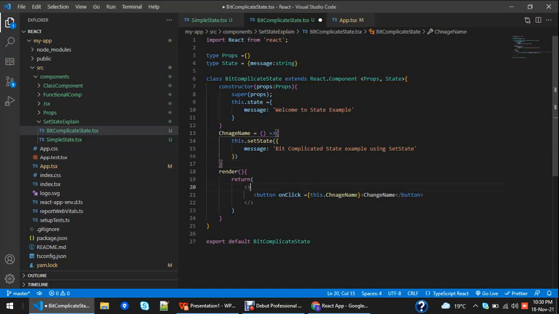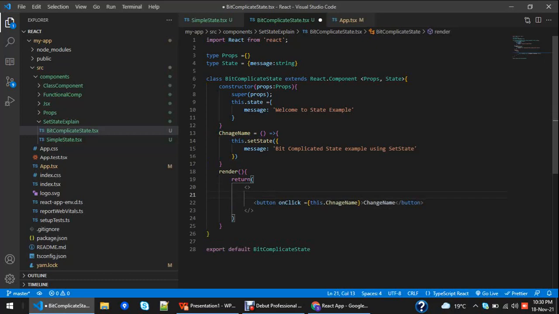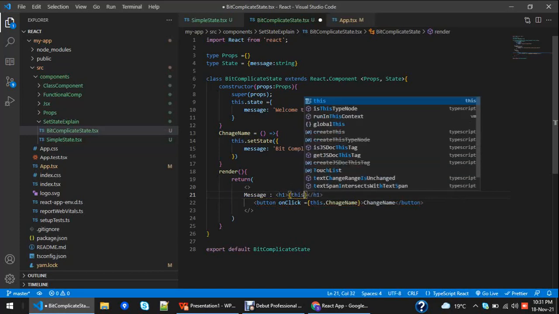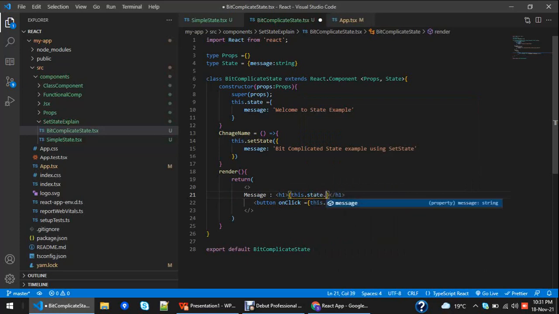Okay, so let me log it over here. The first message I want to display to show you guys, I want to keep it in an h1 tag, and inside of this I want to call this dot state dot message. Okay, let me see how it's going to happen.